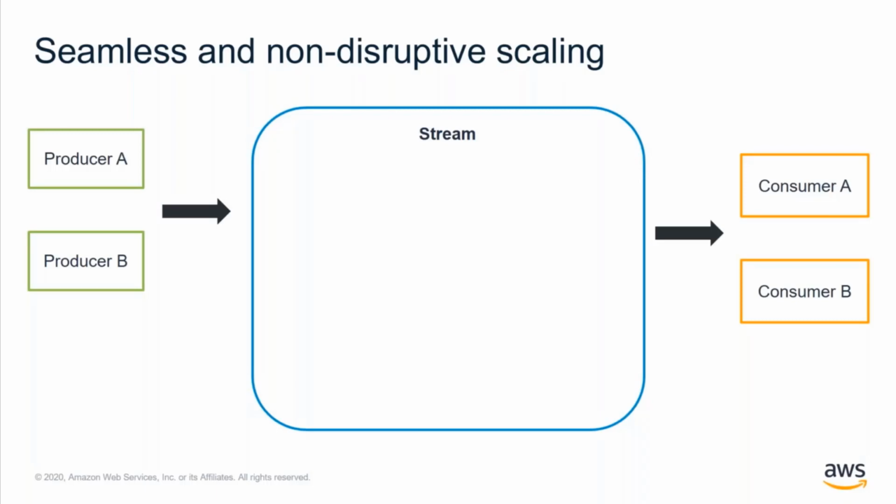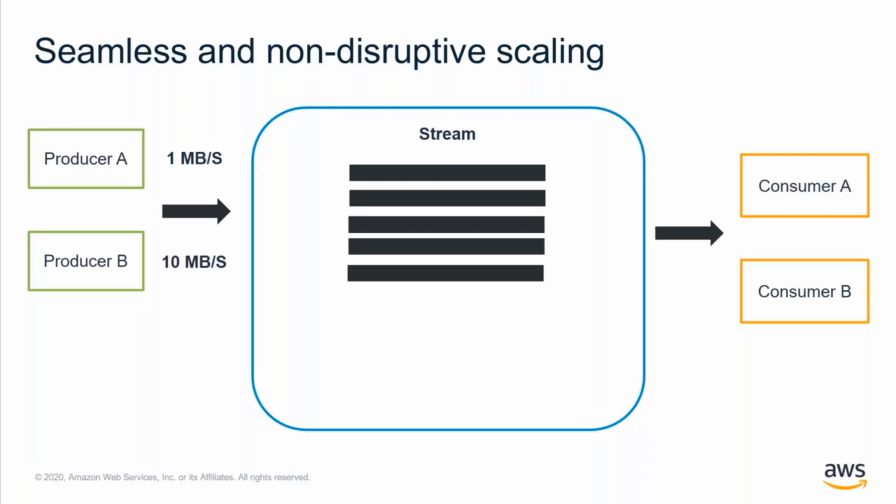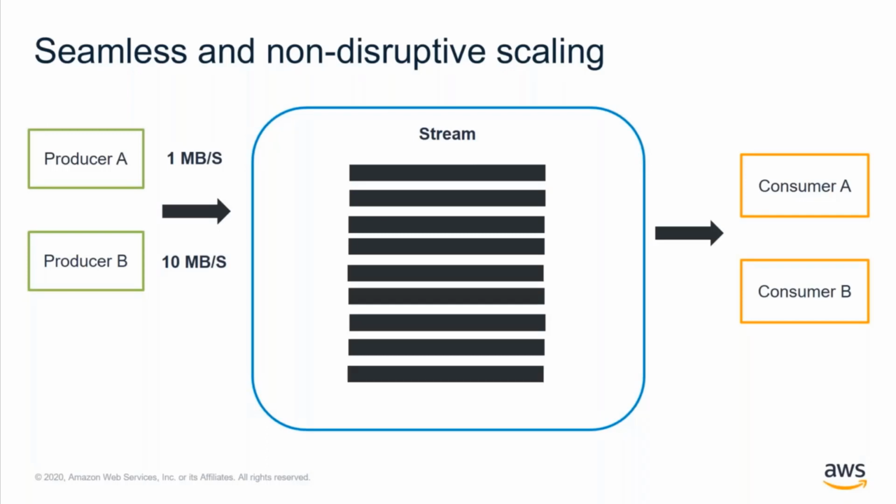We've talked a little bit about this. Shards act as a unit of parallelism. They also act as a unit of throughput. Each shard provides, like we discussed, 1 megabyte per second for writes and 2 megabytes per second for reads. So say my requirements are that I just have 1 megabyte per second across a couple of producers, and I have a couple of consumers in my stream. I know that all I need is one shard to be able to address that demand. But say my demand is going to grow to 10 megabytes per second. What I can do is add more shards, or more capacity, to my stream.